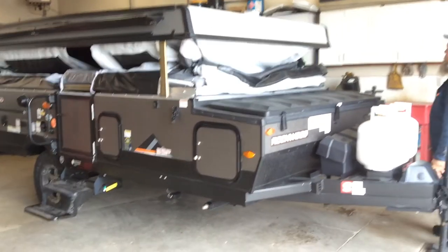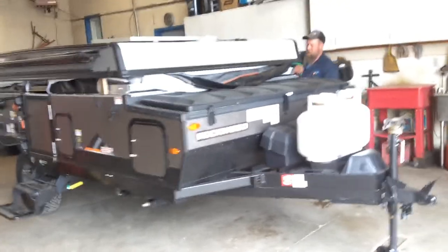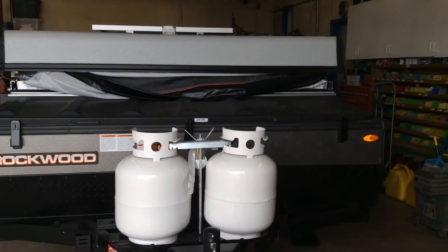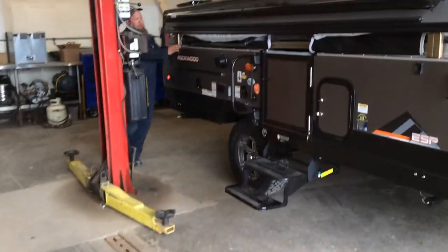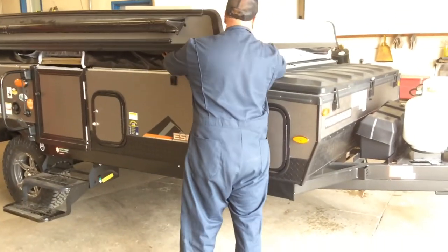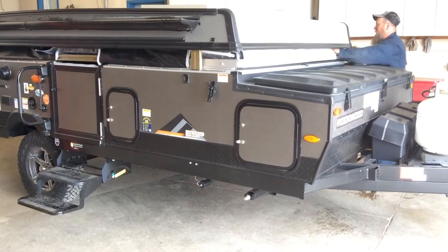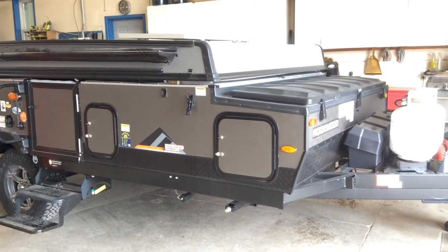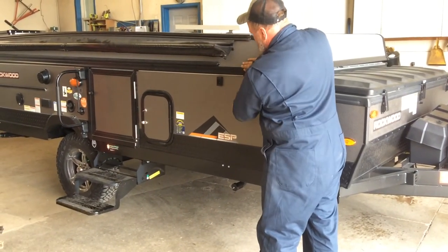Come down some more. Come down till the winch stops on its own. That's the winch stopping. And from this point here, you can just pull down these levers to close the rest of the roof.